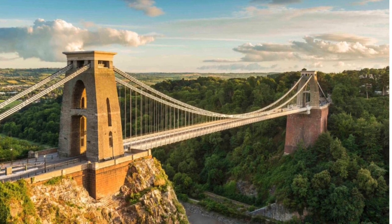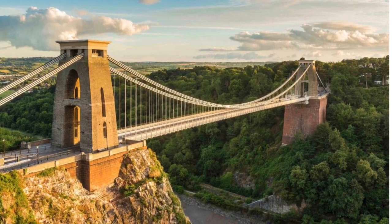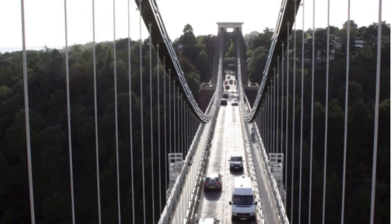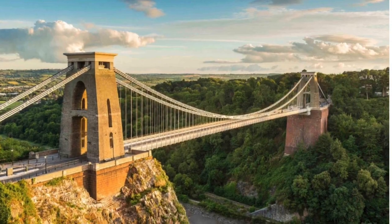I didn't used to think that I had a favourite bridge, but I do — and it's the Clifton Suspension Bridge, just outside Bristol. At the time it was built in the 19th century, it was one of the very first modern-day suspension bridges. Because of the length of the gap it had to span and its height above the water, other bridge designs of the time wouldn't have been possible. On a suspension bridge, the road surface or deck is supported by thick metal cables that run vertically, which are attached to thick metal chains — and all of this stops the bridge from collapsing in the middle.